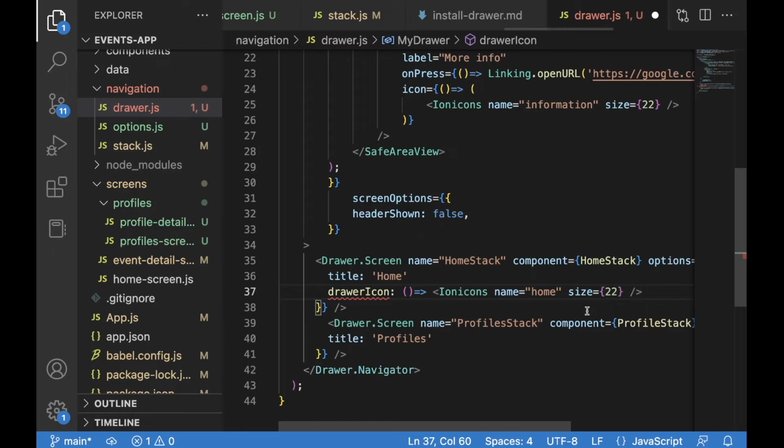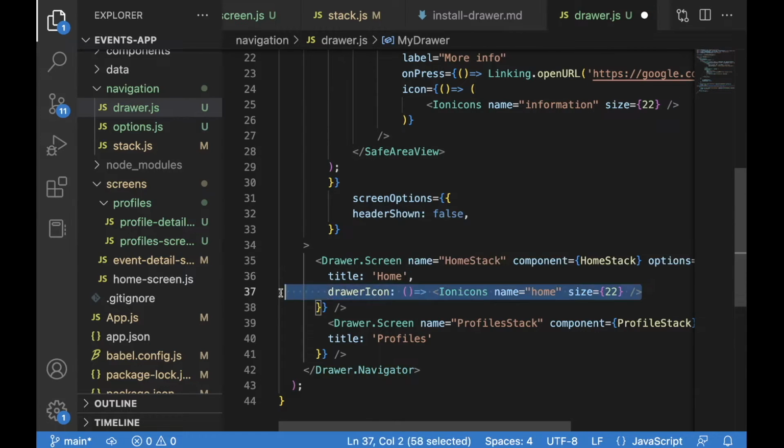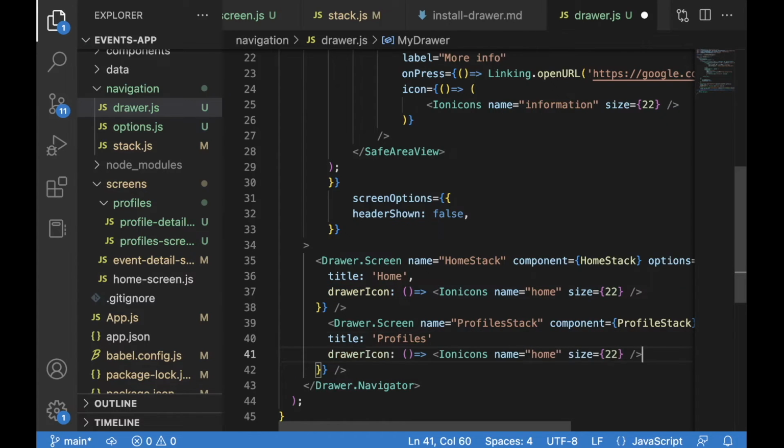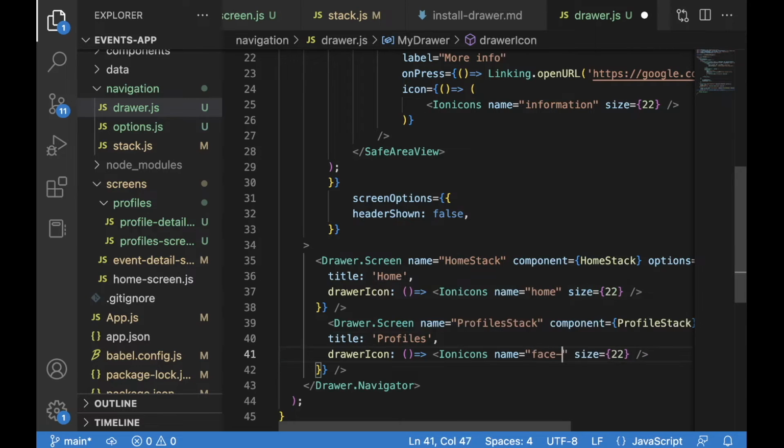Okay. So of course, there needs to be a comma. Let's copy this drawer icon and let's place it in the drawer screen for the profiles. And here the name is going to be a little bit different. It's going to be face man profile.